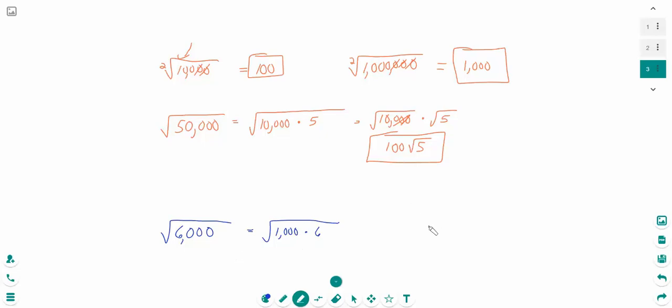Now here we have a problem though. And the problem is, if I take the square root of 1,000, can we apply what we've learned to the square root of 1,000? You might say, well, okay, let's look at the number of zeros. We have 3 zeros. Let's cut them in half. But I can't, right? I can't cut 3 zeros in half. It's not an even number. If I were to cut it in half, I'd have to cut 1 full zero, and then cut like half a zero, which doesn't make any mathematical sense, right? So I can't actually separate or divide these 3 zeros evenly in 2 ways.